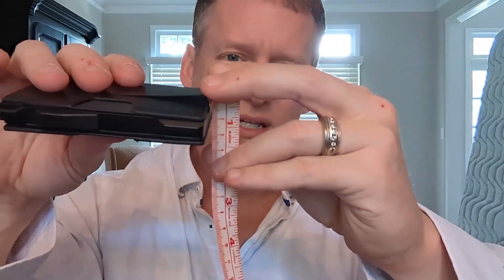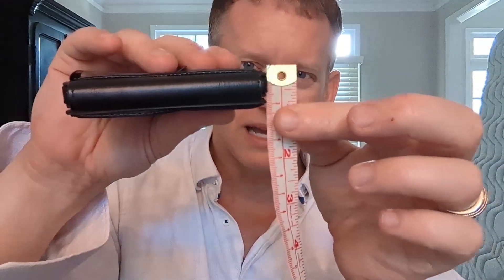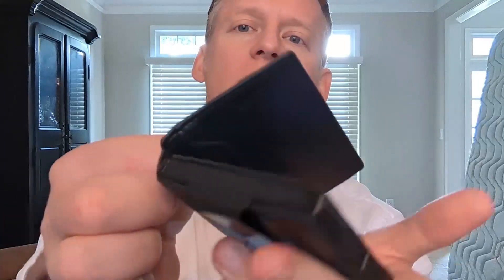Very, very cool. From a thickness standpoint, the overall thickness is quite shallow — it's only about three quarters of an inch including the money clip part, not even an inch thick. It can hold a ton of stuff in there. So if you're looking for a wallet that folds open, it is magnetic close — a magnetic close money clip — with a whole bunch of features and the convenience of being able to quickly access cards. Hopefully this answers questions you might have and we'll talk to you soon.